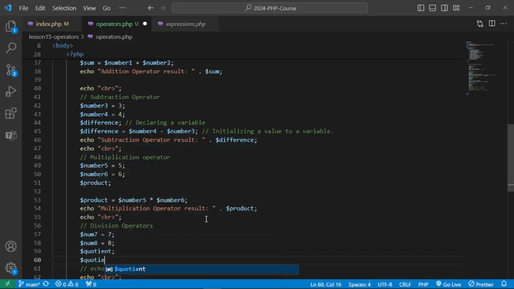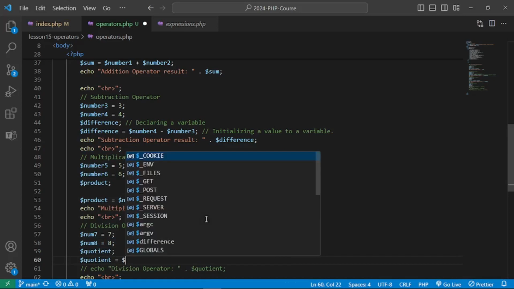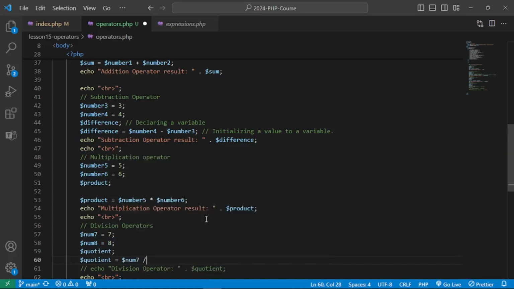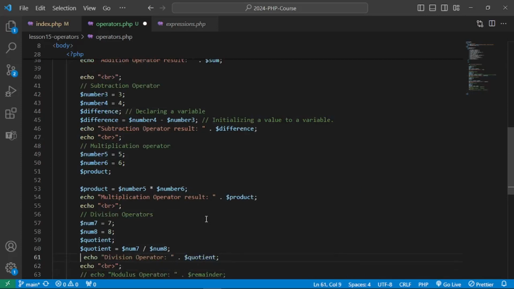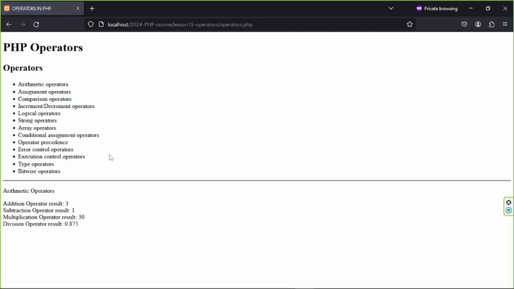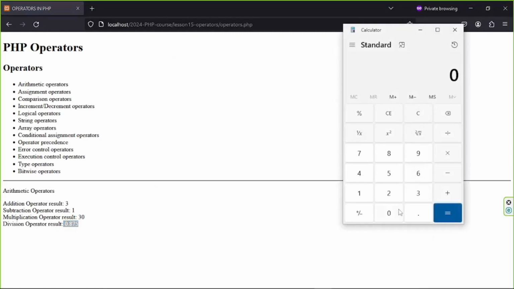Then we initialize it with the value of num7 divided by num8. What are we going to get? And we want to have the result. Let's try to see and check. We do get 0.875. So that means, just to confirm, 7 divided by 8, we do get 0.875.